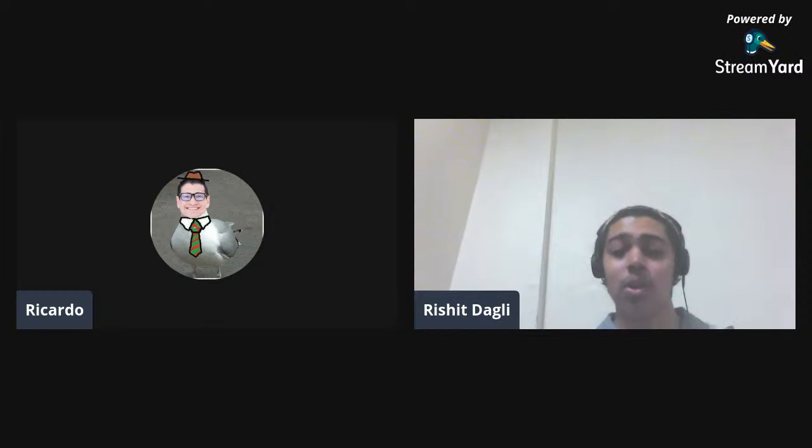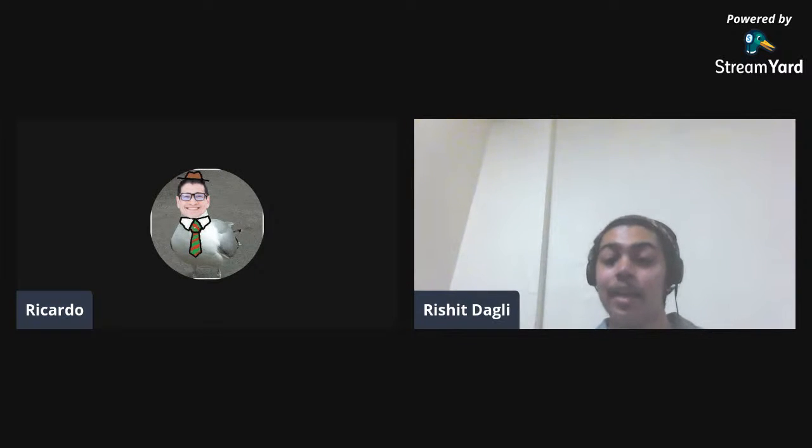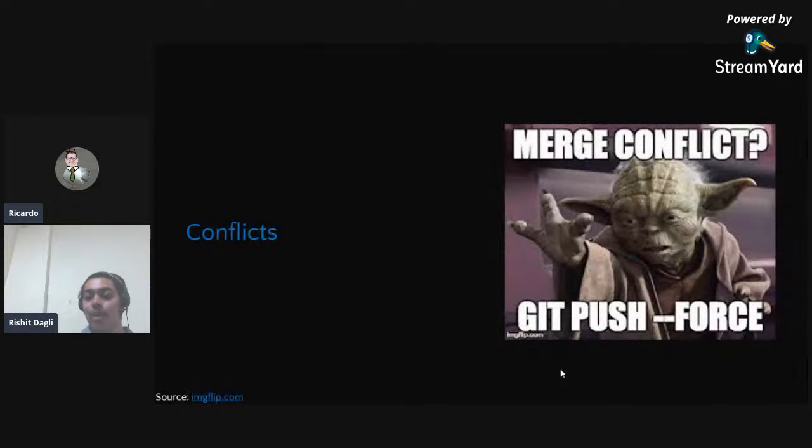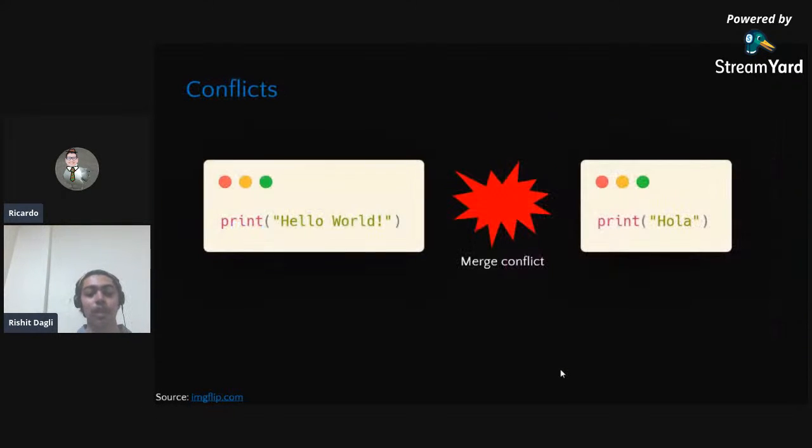So now you saw how smart Git was. It handled all errors for you. But sometimes you can run into problems, even with Git being so smart. So when do you run into these problems or conflicts? When you change the exact same line of code and try to merge it, or when a file has been deleted in one branch but edited in another one. Again, Git has you covered. Let us discuss how you can proceed in case of conflicts.